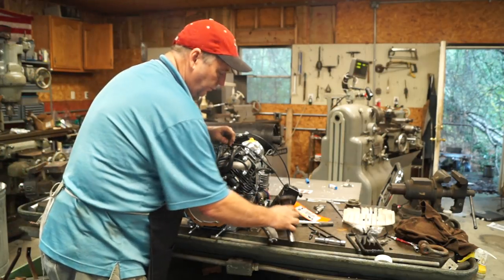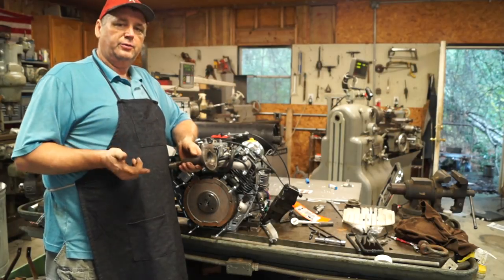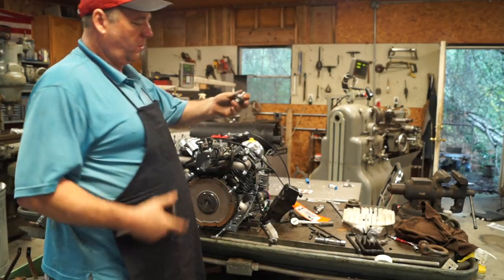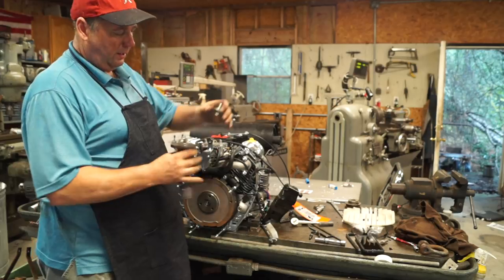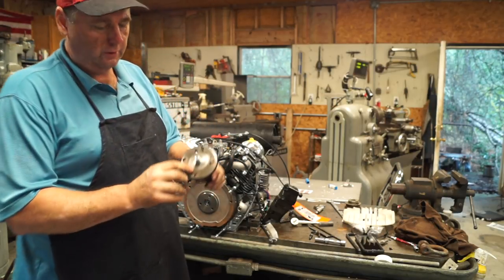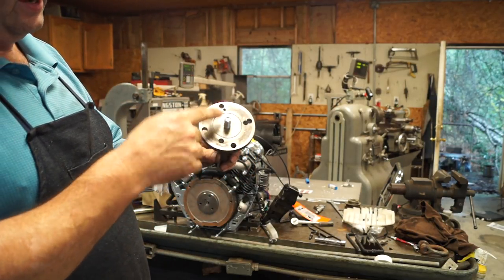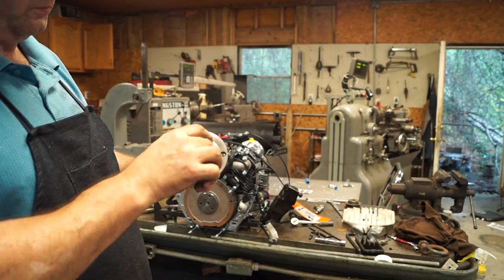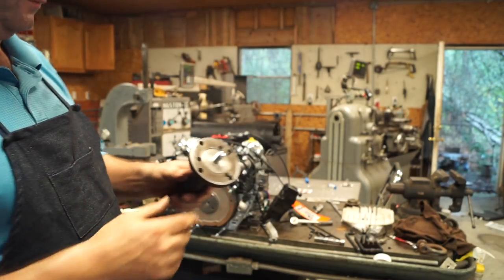In our last episode, we drilled the flange here for the PTO shaft. And I said there was a couple of other things I had to do. One was we had to make a washer, with a close tolerance fit to the bolt, and a close tolerance fit to this bore right here. And if you look, I'm hoping you can see that, you have maybe 15, 20 thousandths of recess. No play in the bolt. And that's what we were looking for.